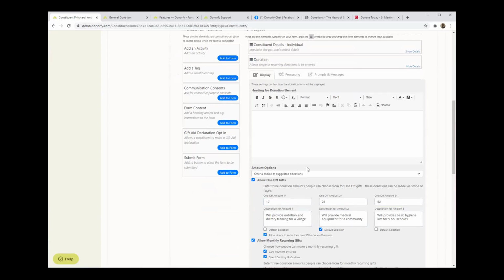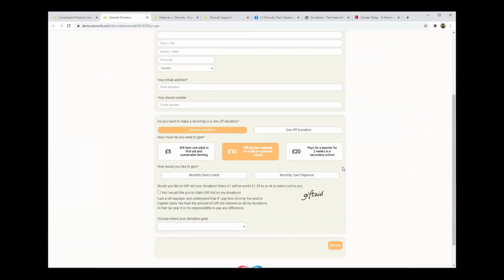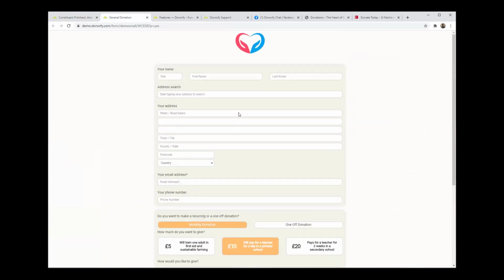So you can specify all of that, and then the form will behave accordingly to the way that you've designed it, with all the colors and the branding that you want it to have. So that form can be a standalone landing page, so it's not in your website, or it can be embedded within your website with a simple bit of code called an iframe that you can set up.